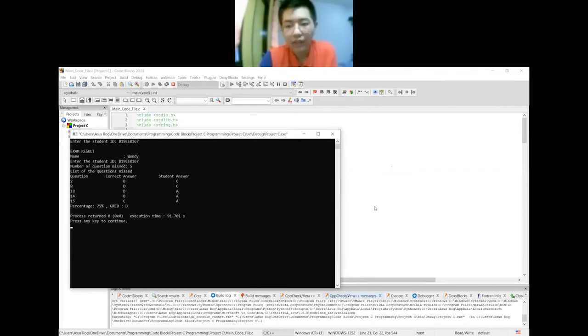After the student enters the correct ID, the program will automatically find the student name and answer from our database and compare the student answer with the correct answer to calculate and display the total number of questions missed by the student. Next, a prompt window will display the list of questions missed by the student, showing the details of the correct answer and the incorrect answer by the student for each missed question. The student name, ID, percentage, and grade will also be displayed in the prompt window.